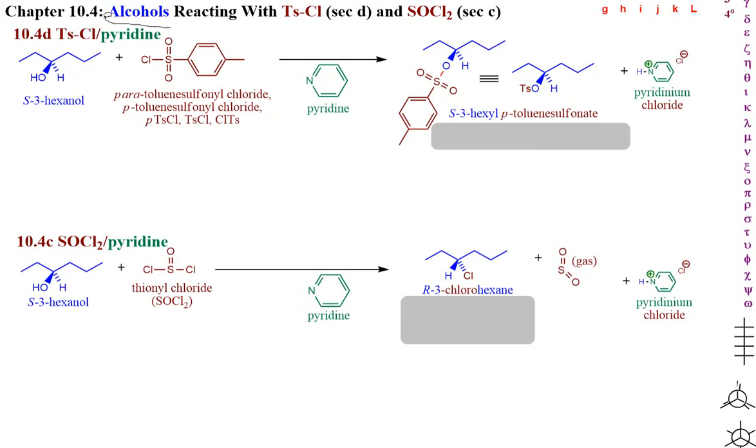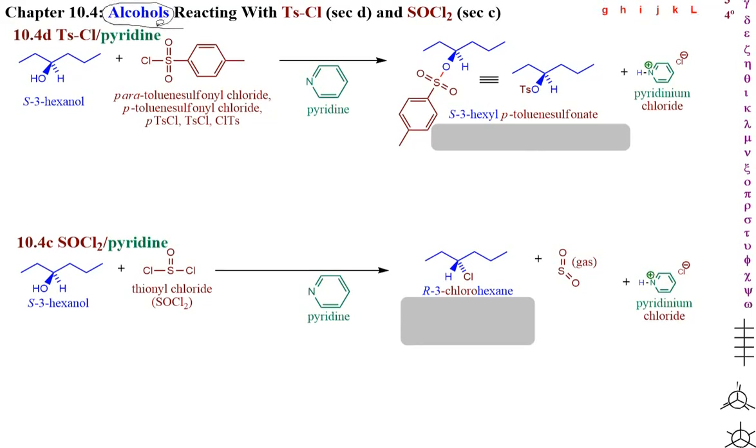In this video, we're going to explore two important reactions of alcohols, one with TsCl, which is one of the short forms you see for para-toluene sulfonyl chloride, a derivative of para-toluene sulfonic acid. Pyridine will be used as a proton scavenger. It will take a proton as soon as it's acidic enough. Right now, there are no protons of that variety.